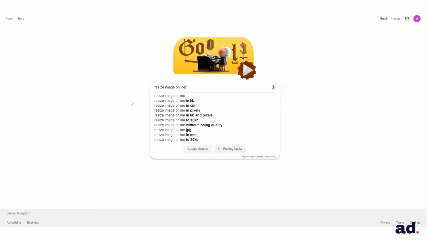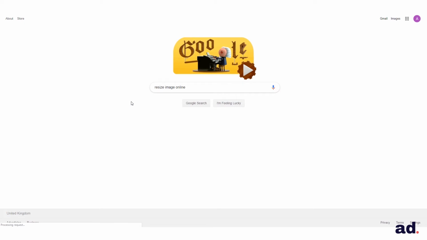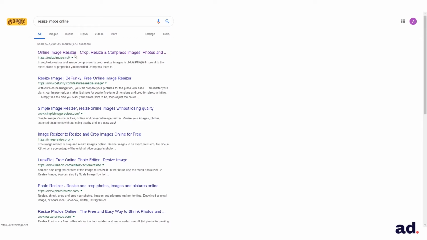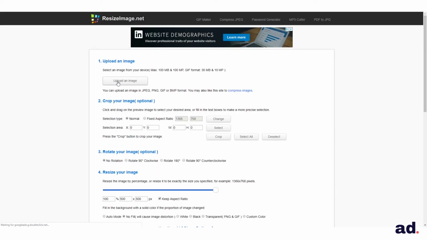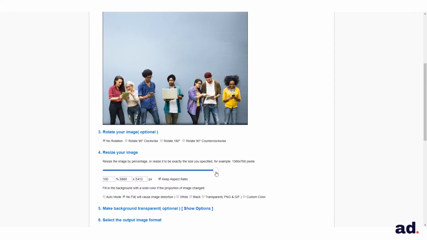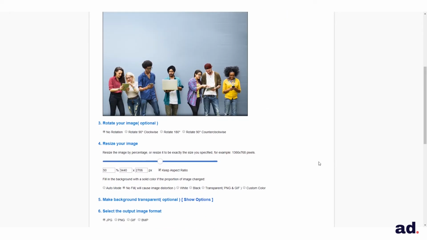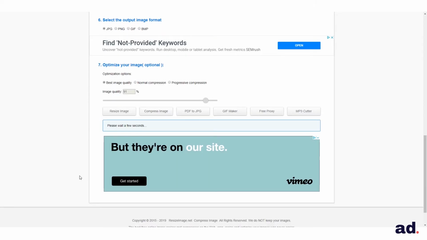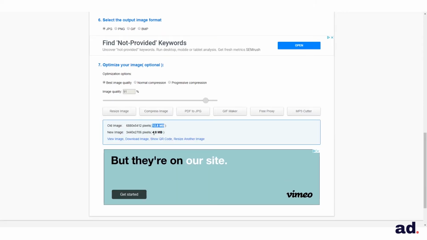So, go to Google and type in resize image online. Go to resizeimage.net. This is a really useful free tool that can help you easily compress your images. All you have to do is upload your newly downloaded copy of the image. Then, once it has uploaded, you can resize it. We'll do 50% for now. You can already see that the image is now a lot smaller and will load a lot faster on the page. And if I view the image now, you can still see that the quality is good and that it's still pretty big. So, you can resize and reduce at your own discretion.